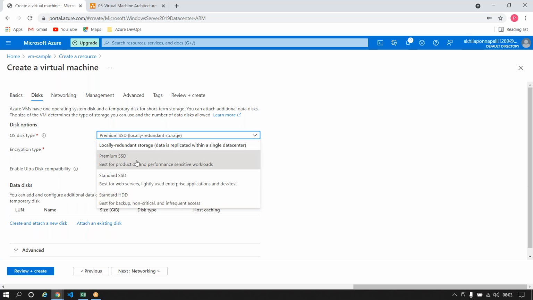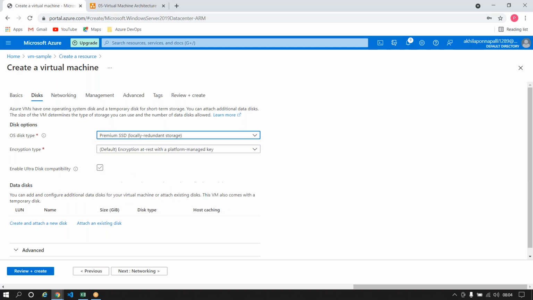Here in premium, you have two different things. So for a standard, right? Standard is just for your testing purposes. Microsoft says use standard for your testing purposes. But when you actually want to run an application and so on, you want the data to be fast, the rate of retrieval to be very fast, then go for something like an SSD tier, like a solid state drive tier. I'll say, okay, fine, great. I'll go for an SSD tier. And I said premium SSD.